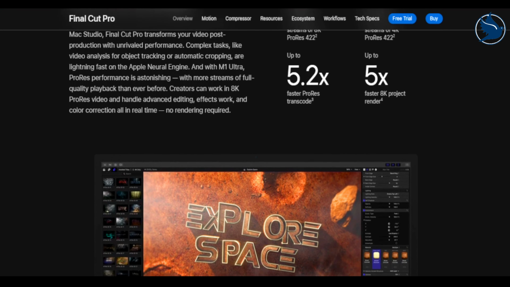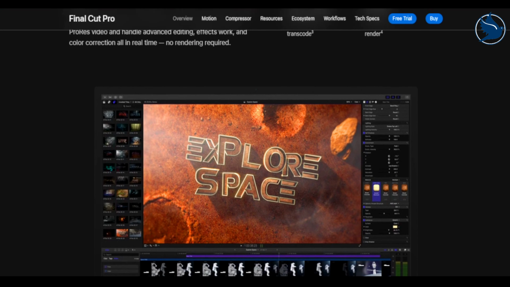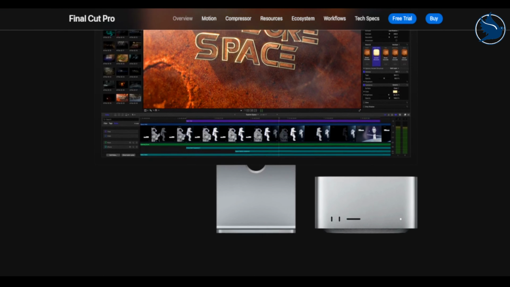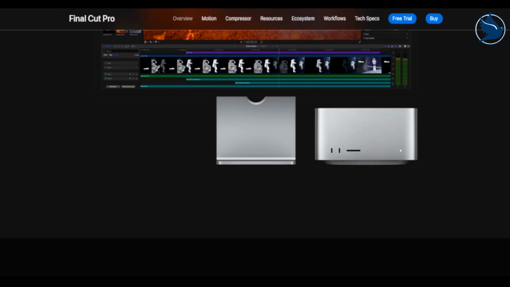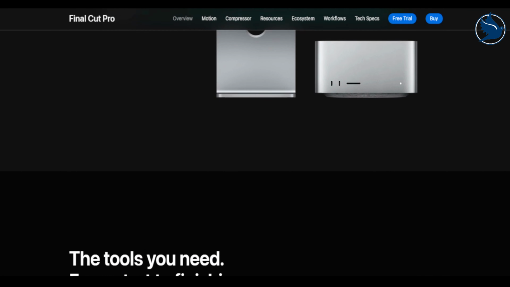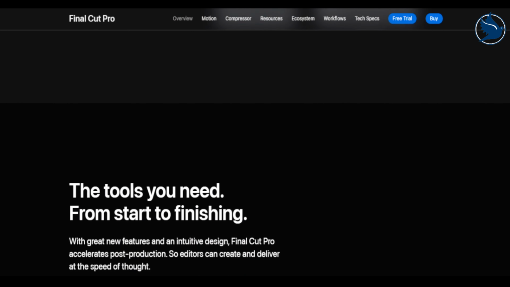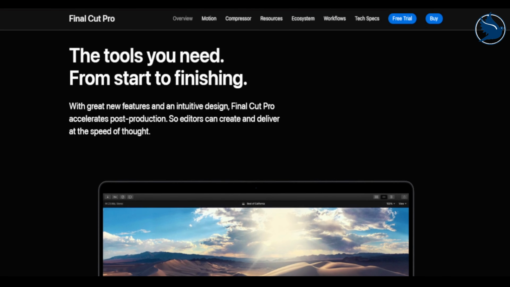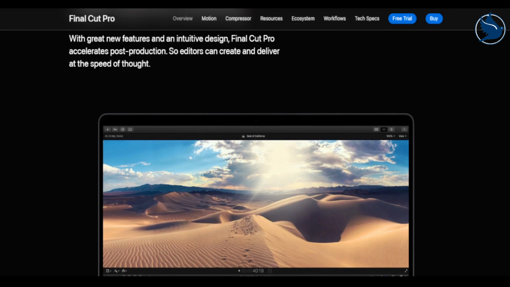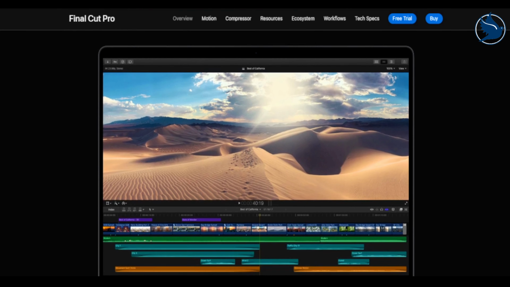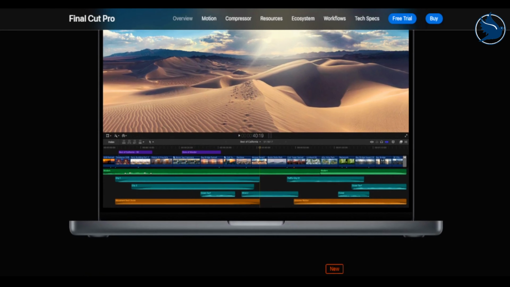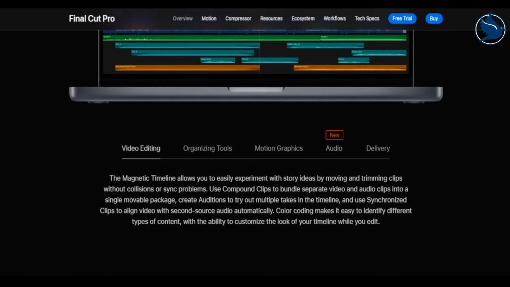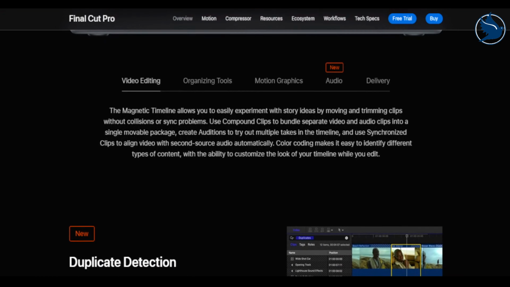Upon FCPX's initial release, Apple claimed to revolutionize the timeline system with a new trackless canvas, or trackless timeline editor. The magnetic timeline allows you to move clips around in your sequence and will automatically reorder your clips, as well as delete any empty space. Want to move a clip at the beginning of your movie to the middle in between clips already laid down? Easy, just drag the clip where you want it and FCPX will insert it there and reorder everything around it.